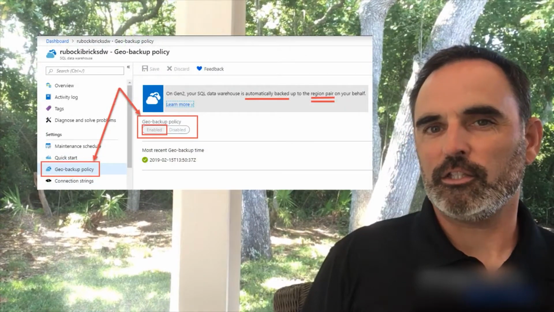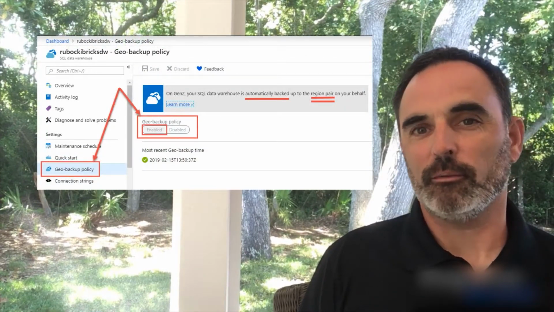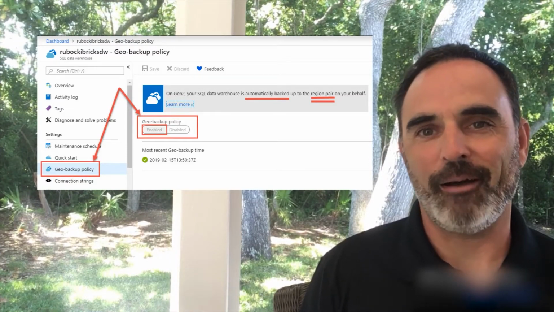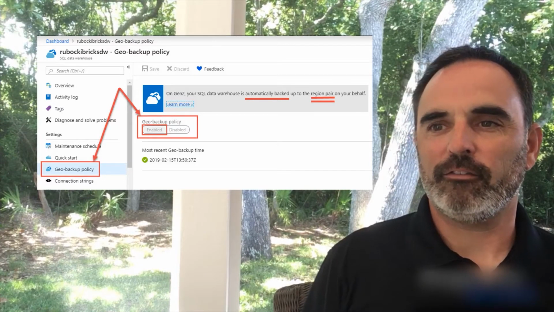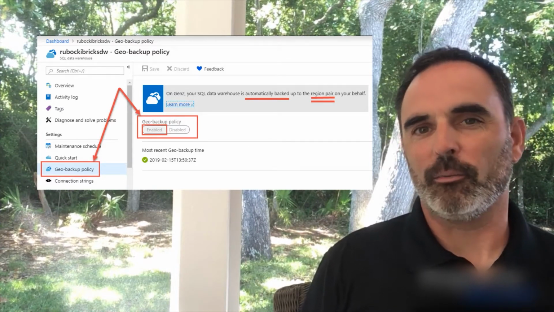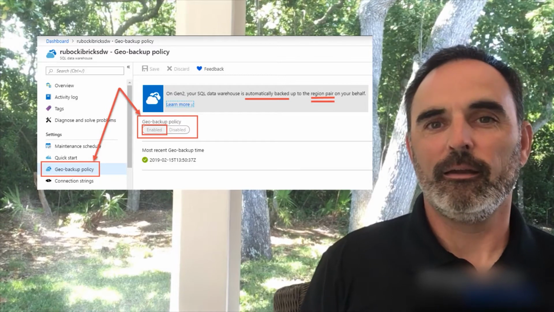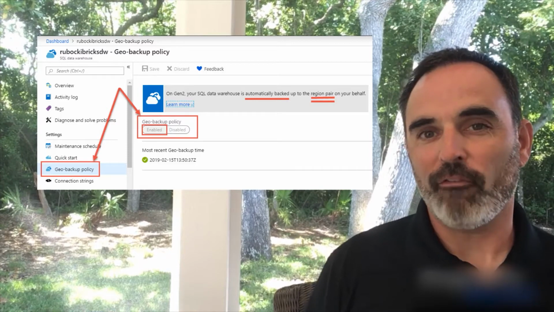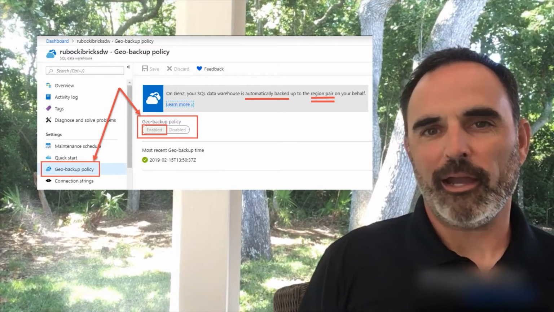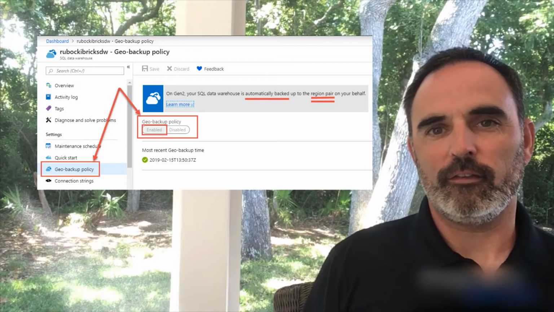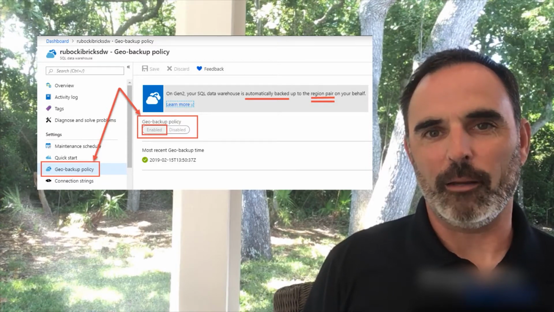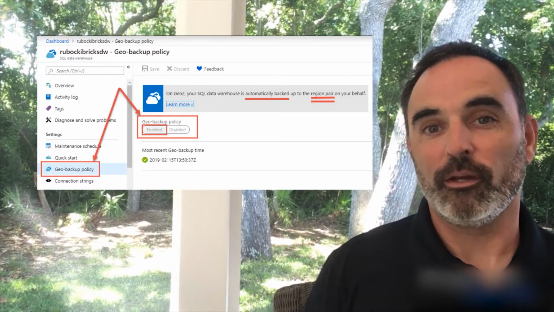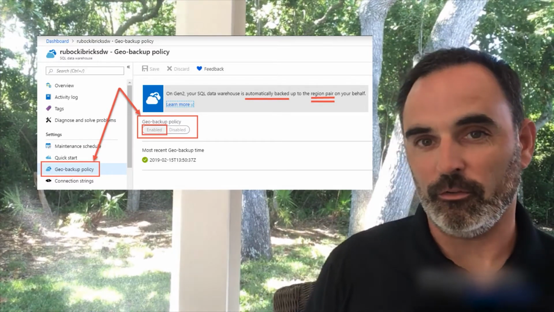If we see on this screenshot of my configuration of an Azure SQL Data Warehouse, I have a menu shown here for the Geo Backup Policy. My selection there says that it's enabled, but I don't really have the choice of turning this on and off. This is turned on by default and cannot be turned off with Gen 2. What Geo Backup Policy does for us is automatically create backups of our Azure SQL Data Warehouse to storage in a different region, or in a region other than where our data warehouse is hosted.